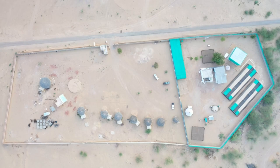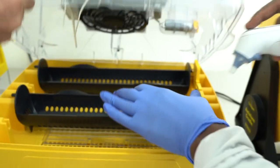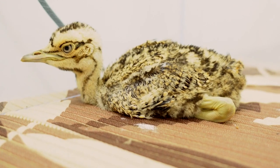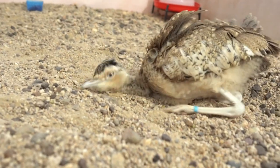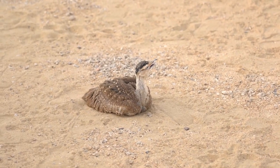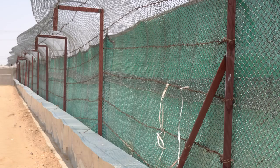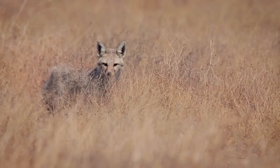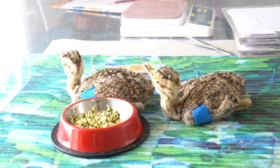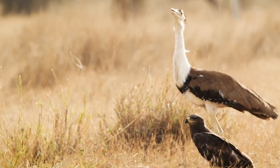The facility here includes an incubator for incubating eggs which are secured from the wild. Subsequently, there is a hatchery in which the newborn chicks are kept and fed up to the age of about 10 months to about a year. The live feed facility is also maintained here. The area is made totally predator-proof so that rodents or other carnivores like dogs and foxes cannot access the eggs or the chicks, and we can rear them with utmost security.